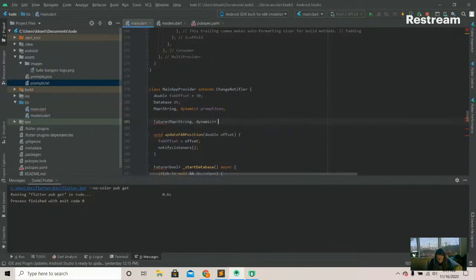I gotta be sure about that. Get prompts from assets. And then we'll JSON string will be innovate.